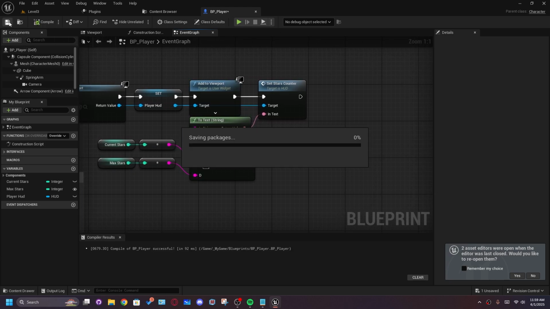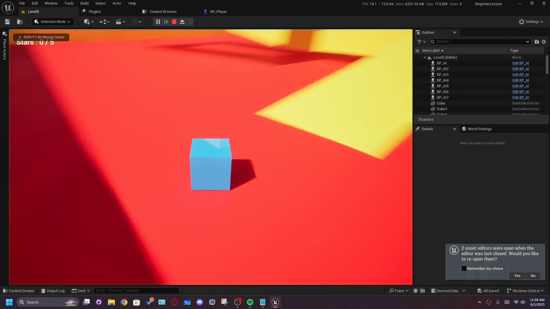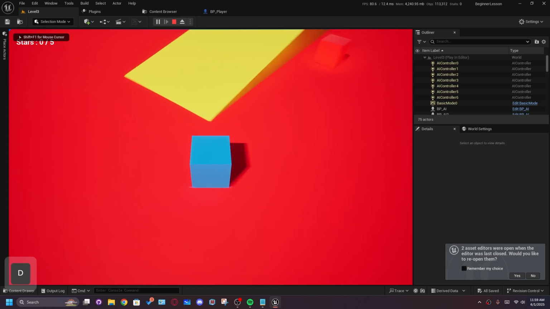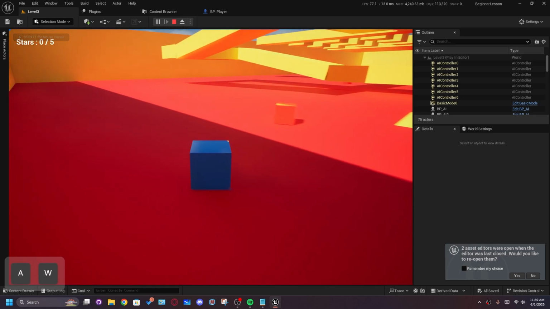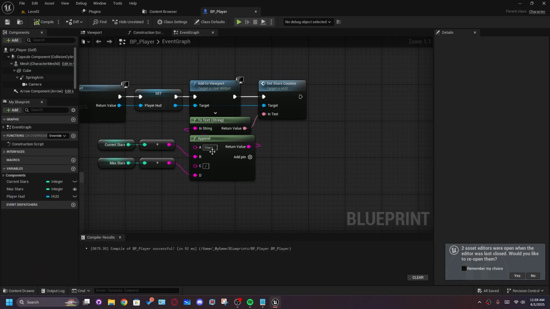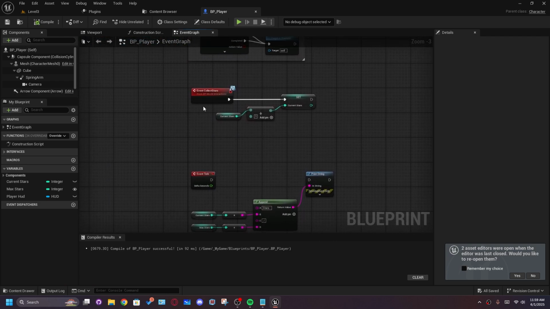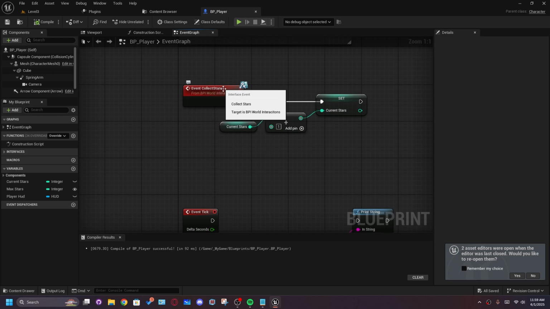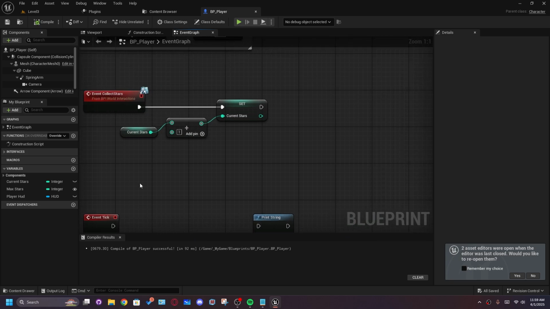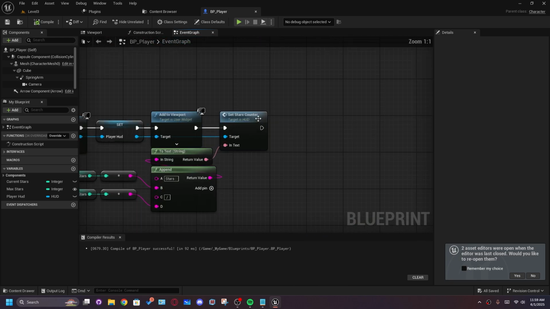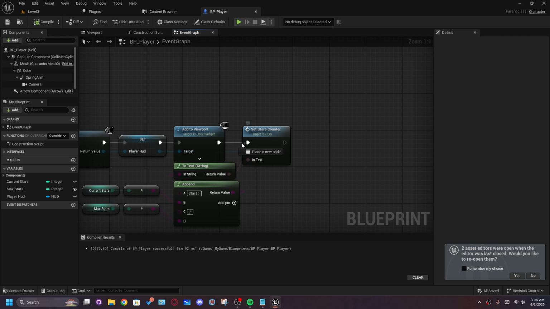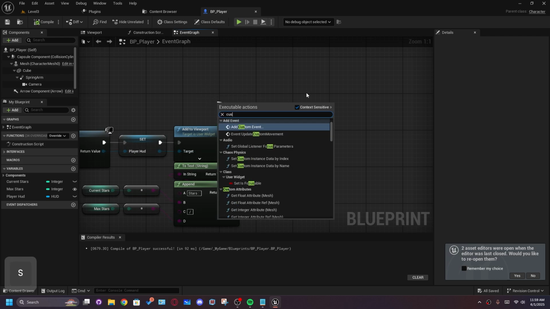Alright, now if we compile and save, as you can see we have stars 0 to 5, and now we're going to update it every time we get a star. So over in the collect stars event, we're going to make another custom event.